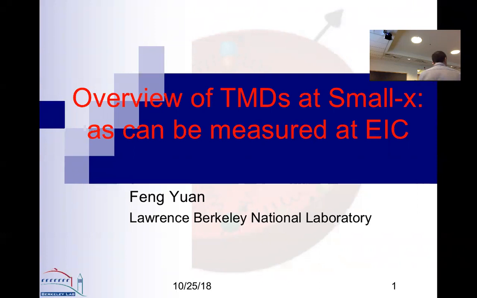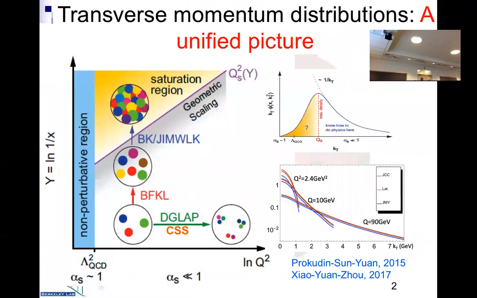And I think you may have already seen this many times. In my view, the TMD is really a kind of unifying picture, a universal language in the small x and hadron physics community. And this is how you do the evolution at smaller x, at large Q scales. And if you have saturation physics, you will definitely see some peak around the saturation scale for the transverse momentum and power scale change. And if you just focus on the TMD part, you'll have Q scale dependence. So every physics is actually connected in this TMD business. So I will also try to convince you that TMD is very important to go forward.